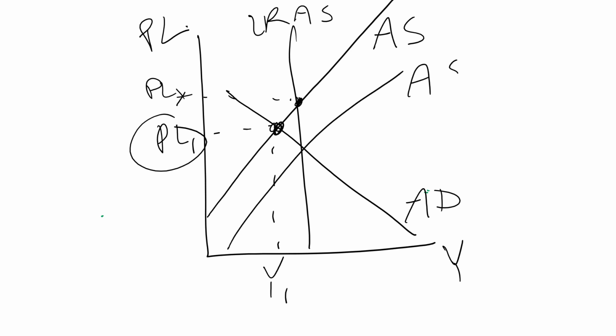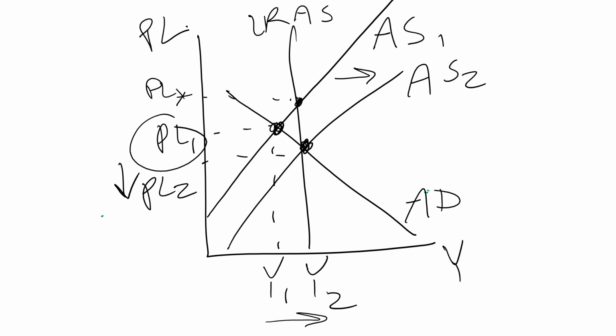And over time, aggregate supply will shift over to the right because we know that markets always move back to equilibrium. So in the long run, we're going to end up going back to equilibrium, back to full output, but we're going to do it at a lower price level, which is actually kind of nice for everybody, right? So if Congress does nothing at all, we'll eventually get back to full output, full employment. We don't know how long that's going to take, but it's going to happen because of the fact that employers will start hiring more people, output will rise, and the unemployment rate will fall eventually in the long run until we get back to the natural rate of unemployment.